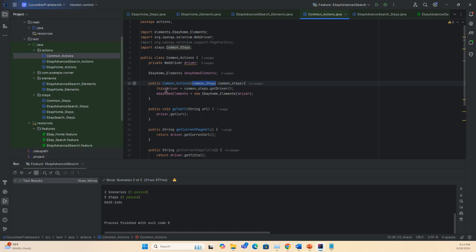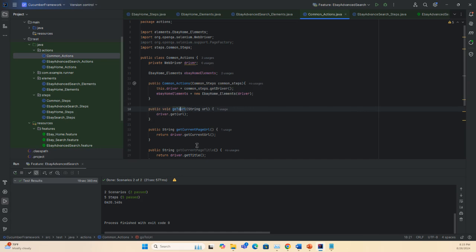And then we set the local driver equal to the common step's get driver, right? So you get the driver from the actual common steps. And then in here, we're going to instantiate this home elements with this driver, right? And this is what we're doing to get access to these elements.